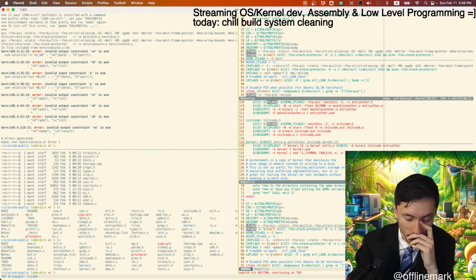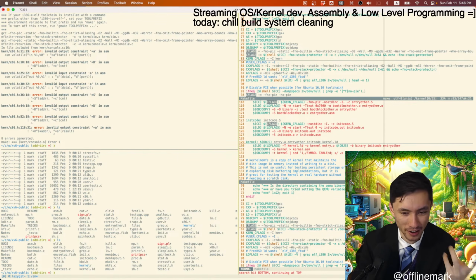Yeah, I think the source of all of the problems is the fact that kernel space and user space are using a shared makefile all at the same time with a single global C flags, which kind of sucks.